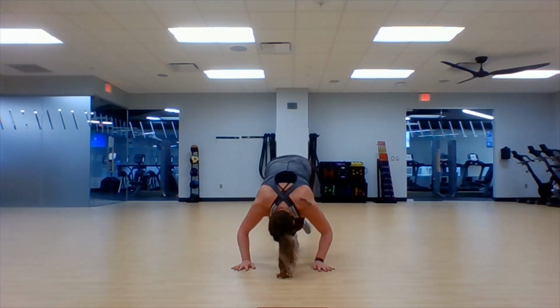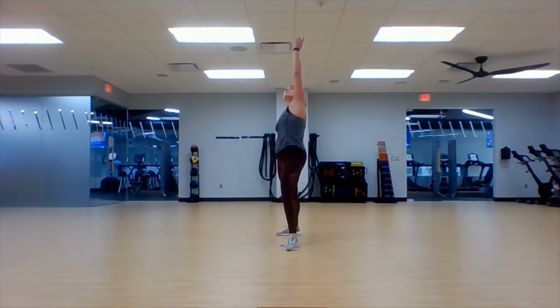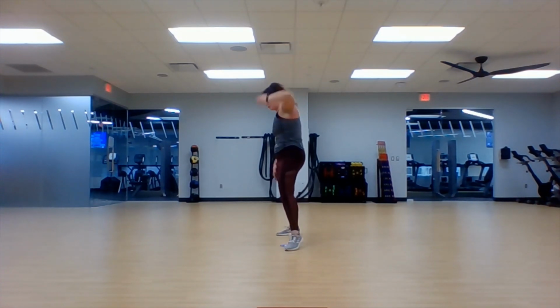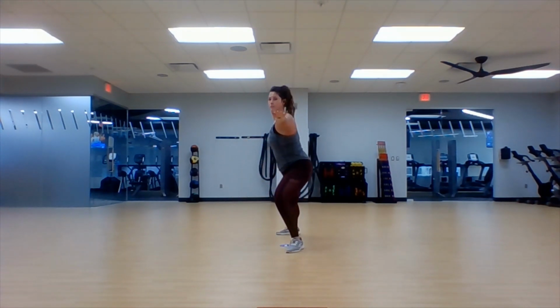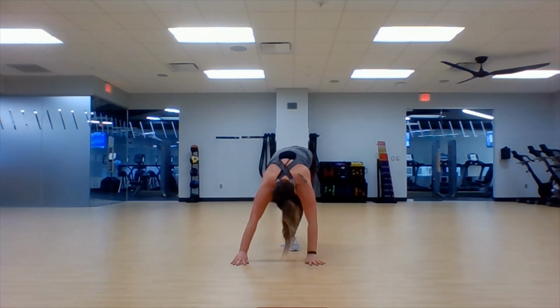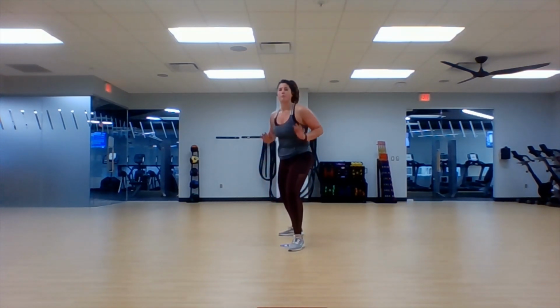Last one. Turn it and push. We cut it in half. So one more. Lunge front, lunge back. Warrior two. Triceps connector. Same count.